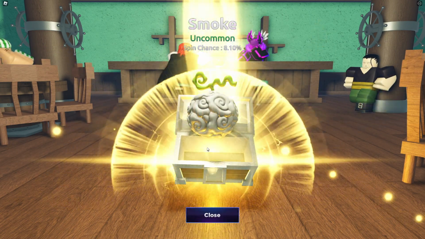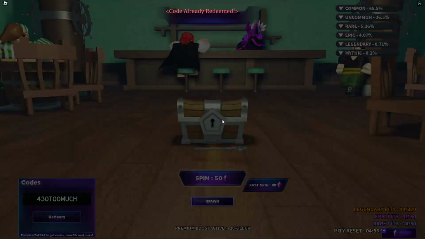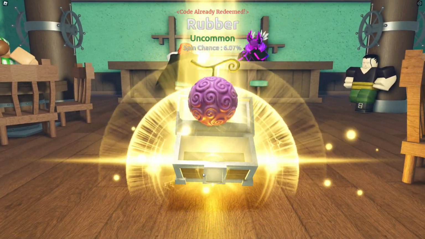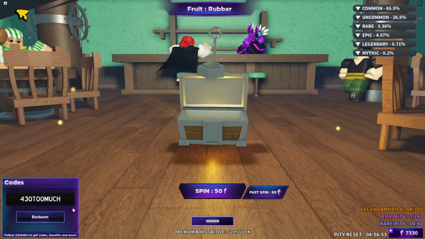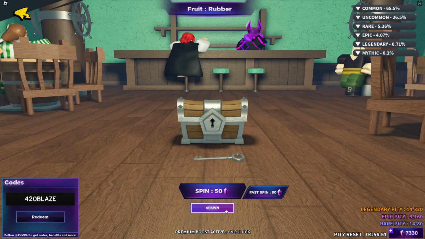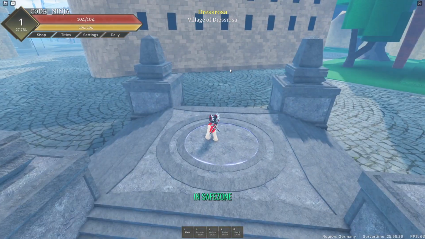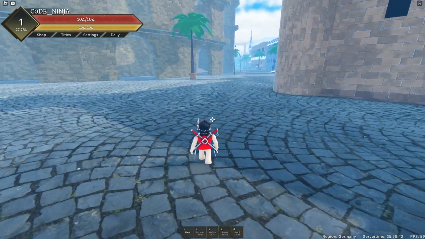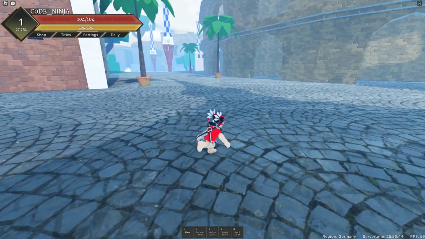Smoke fruit as well. Okay, this is so bad. Can I get something else? A rubber. I got 420 blaze. Let's see. Can I beat some people up with rubber? Isn't rubber the best fruit in this game? Okay, so I still don't get this game.